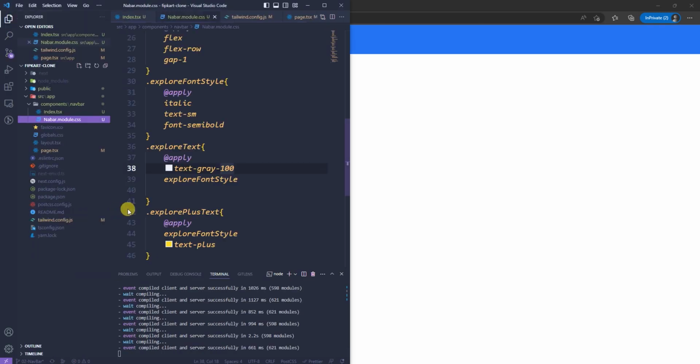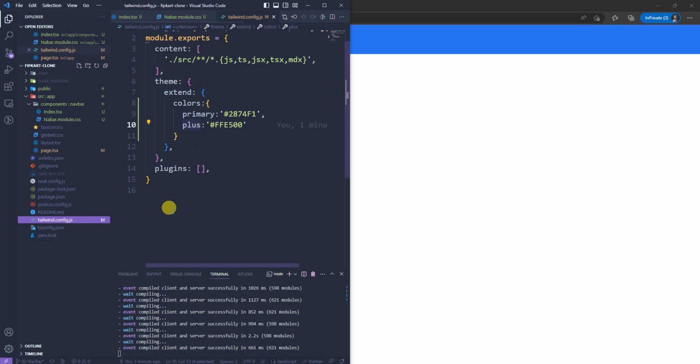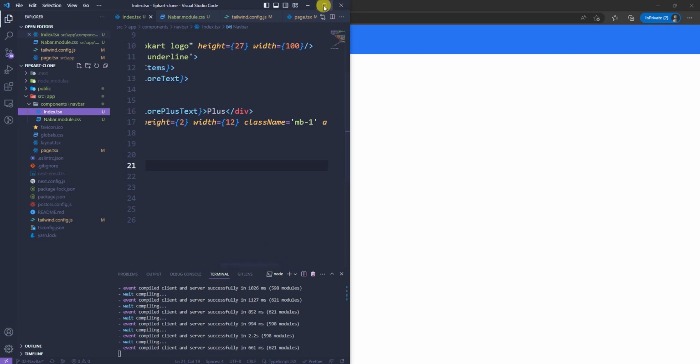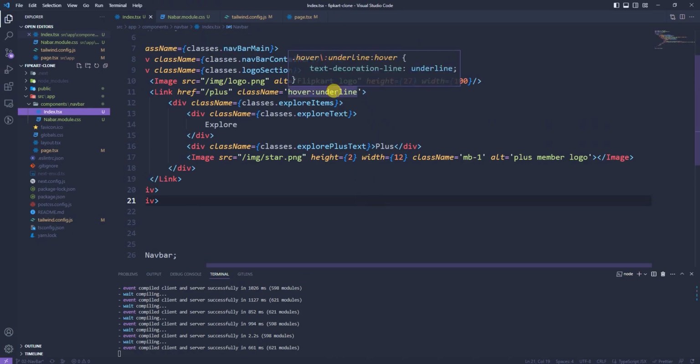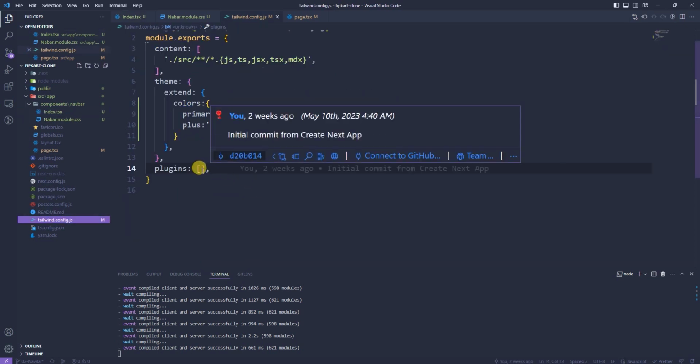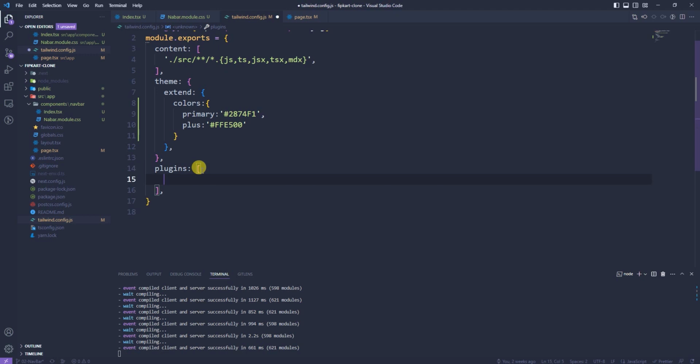For TailwindCSS we have an option called plugins. We can add some plugins. Under the plugin we can do some extending, because the underline class already exists. See here, we have added on mouse over, and on over you can see the underline we have added, but this underline is already defined, so I need to override this. So how to do that? Here under the plugin we can do that as a function. Plugin is an array, so we can give multiple plugins.